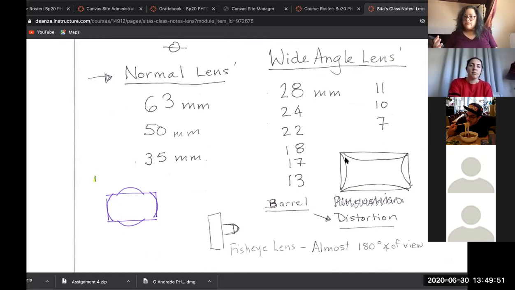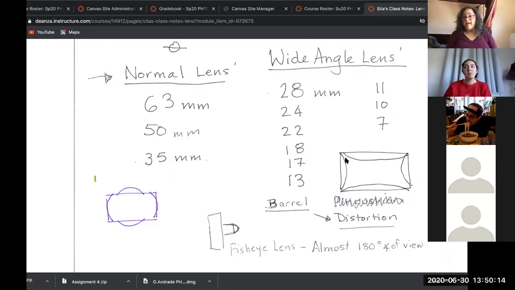As you get wider and wider angles of view, you get more and more of a kind of distortion, and that is a bending of the light that enters the camera. So distortion means that something is being changed relative to how it should be.